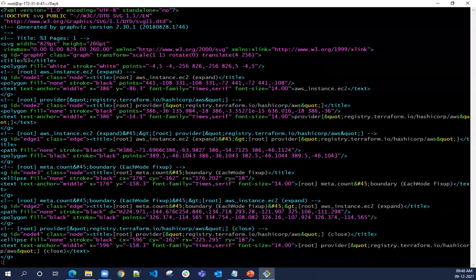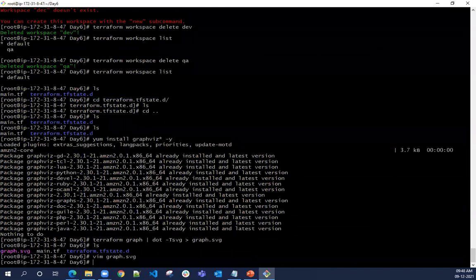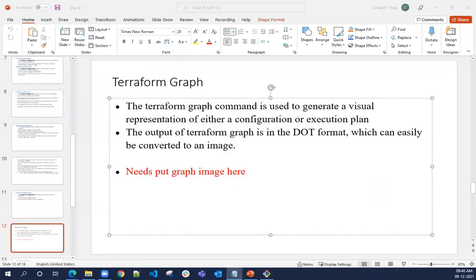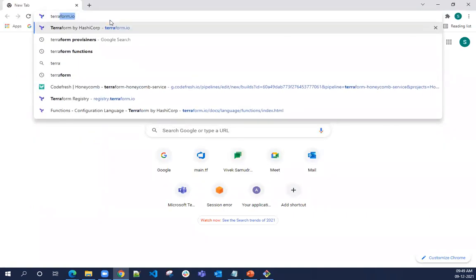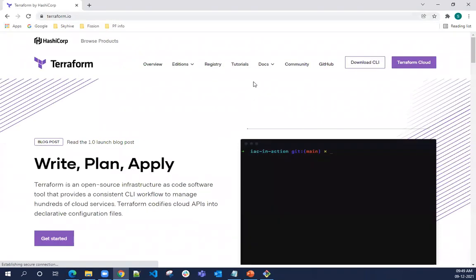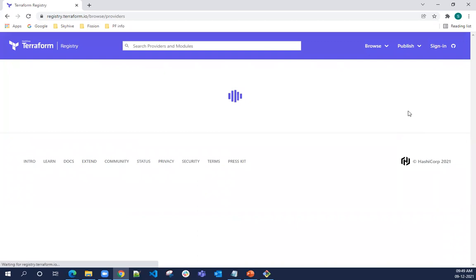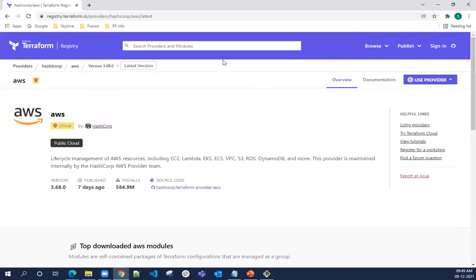This gives the practical picture. Now you might be asking how we can view it in the CLI. In the CLI, you cannot view it, so I'll show how it looks in the documentation. In the real world we do not use this, but just for your understanding, I wanted to showcase this as well.